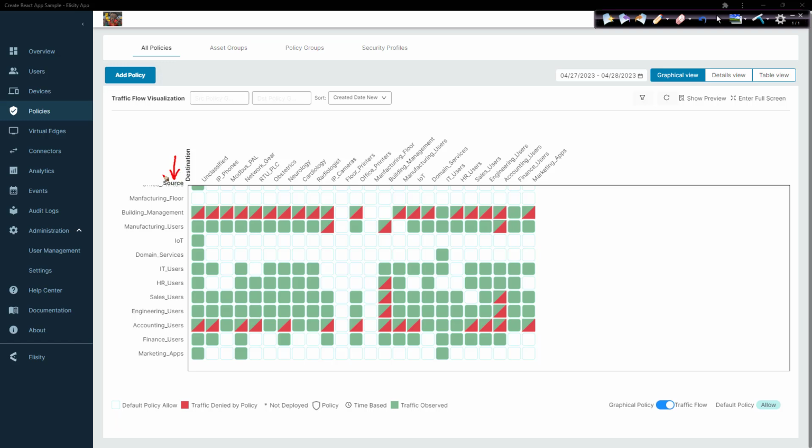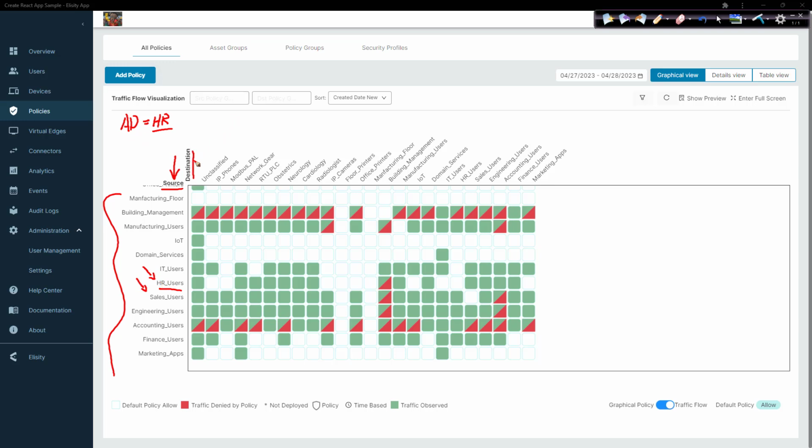Going down the left-hand side here, you're going to notice that we see all of the security group sources that are sourcing our traffic, and these are based on various different types of criteria. For example, you're going to see various different user groups like sales, HR. These groups can be based off of Active Directory criteria. So if the department equals HR, I'm going to drop that particular user dynamically into this group once they log into the network.